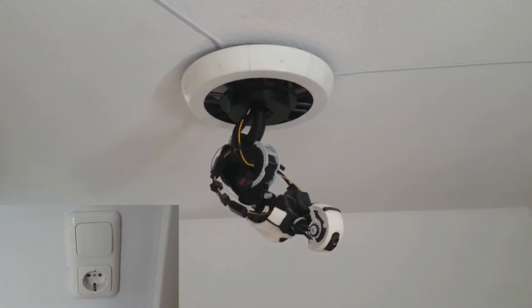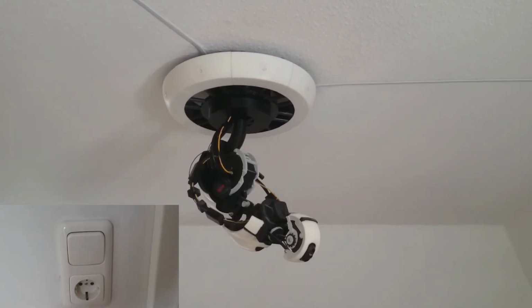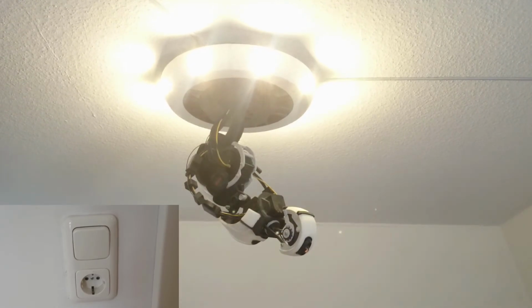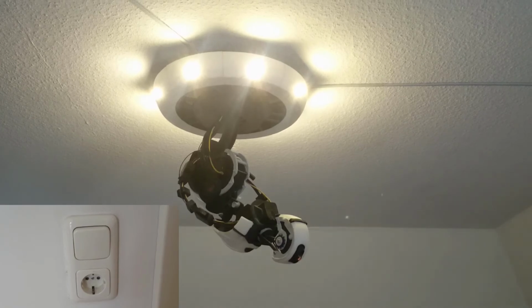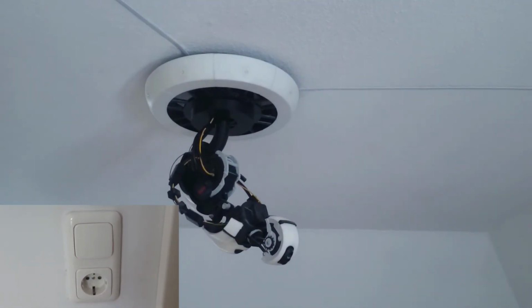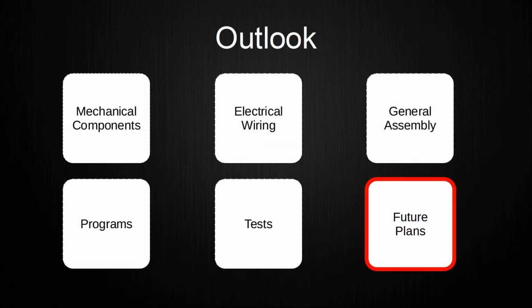The temporary program was not really used since the time around making the previous video last year, and the body program was replaced by a simple program to toggle the relay when flipping the light switch and thus giving power to the body and therefore the microcontroller. The reason for this is simply that I did not want to use a temporary setup as a long-term solution, especially with the communication breaking down after some time. I intend to use the system as it was shown when the time is right and the programs are updated to a proper state. After covering all things done, I also want to give you an insight to what I plan to do next with this project.